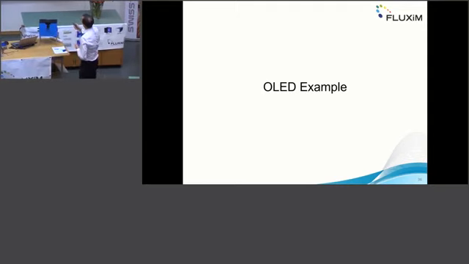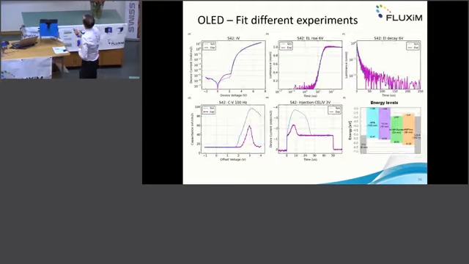An OLED example that we just recently did is this here. You see the purple line is the measurement, and the blue line is the simulation. On the top left, there is just an IV curve. You see here the dark IV fits, the reverse IV fits as well. You have some deviation here, but the whole dynamics, considering this is a log-log scale, is a very nice fit. Then here we have Transient Electroluminescence.